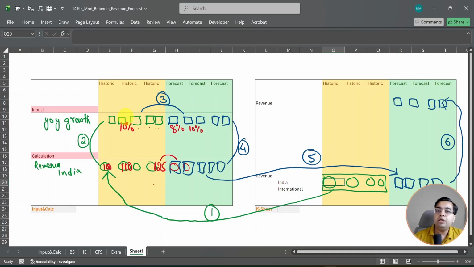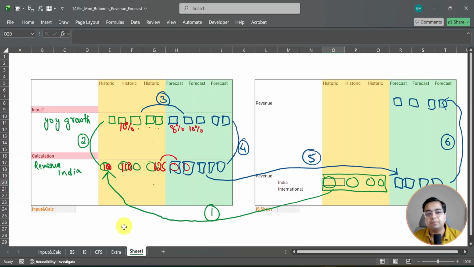Step number 4 would be using those ratios, growth rate, and everything, and forecasting the relevant line item for the forecast year. And finally, once we have got those forecasted values, they need to go to the right place within the financial model, which is the 3 statement model. I hope this gives you a sense of what exactly we would be doing.